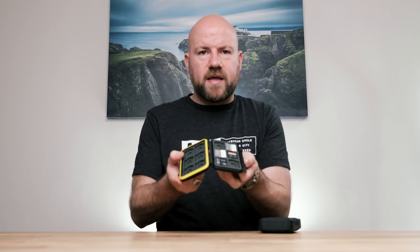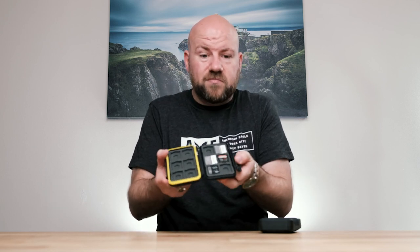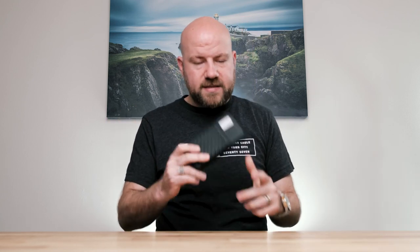For storage of memory, I don't normally have to worry about this too much, because a lot of times I'm usually only within an hour, 2 hours of home, so I don't really need to bring these all that often. So there's two things I do actually bring with me sometimes. It depends. I have this right here, which is simply a memory card holder with multiple memory cards. I carry that sometimes with me. If I'm going away for a weekend, I'll take that, multiple SD cards if I'm doing video and stuff like that. And then same again for this, the Nanobox.